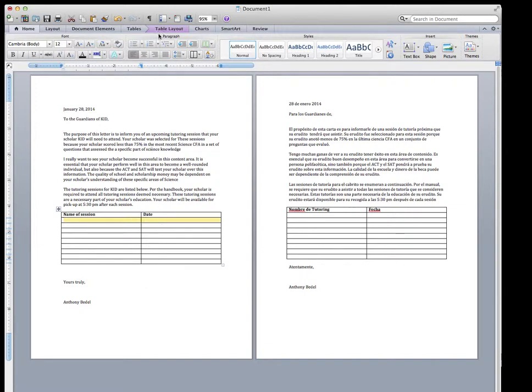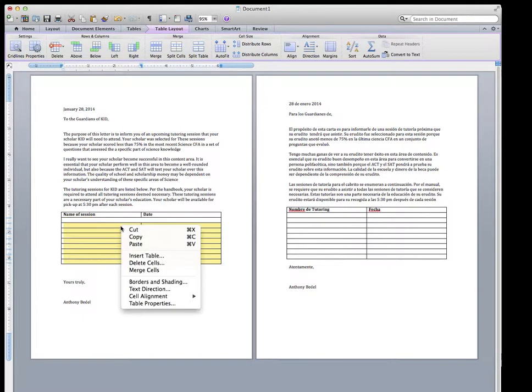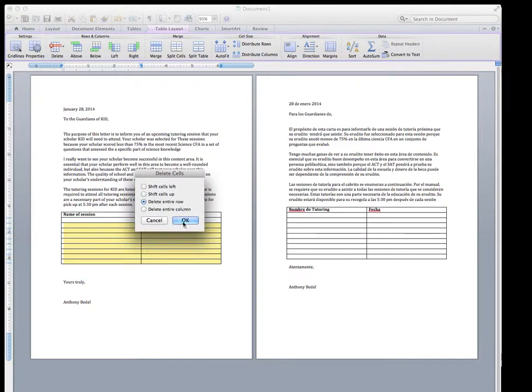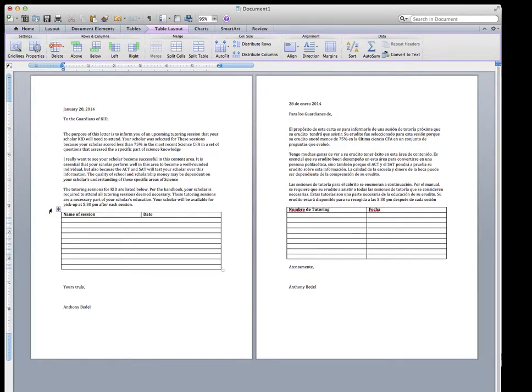So I'll combine these. I think that'll make this easier if I could just combine those two. And delete these cells. So I'm just getting this ready for that information to be dumped into here.